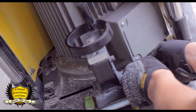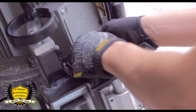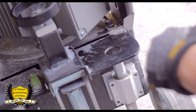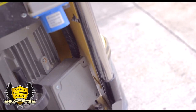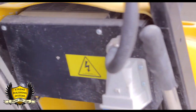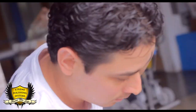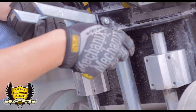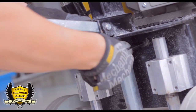It helps with removing all that concrete, especially when it hardens. And then you just have to wash it off, so it makes it way easier. So the four bolts are already loose. Next thing, you want to tighten up the belt. There's a tensioner down below. If you want to tighten it up, you tighten it.